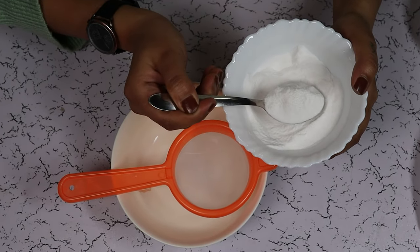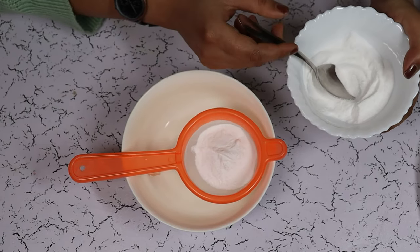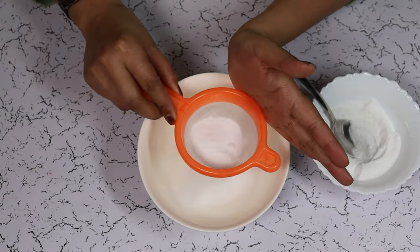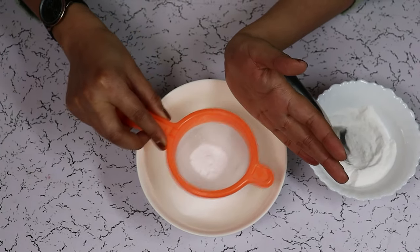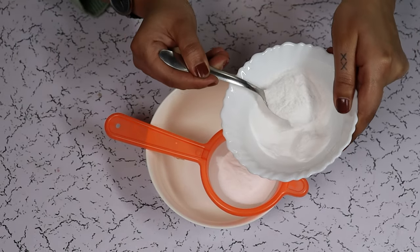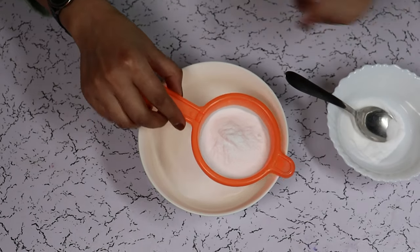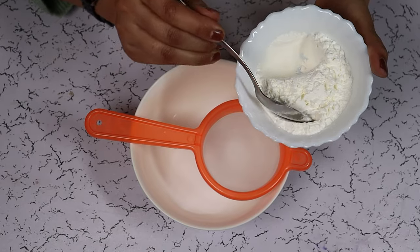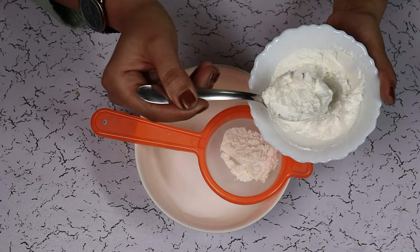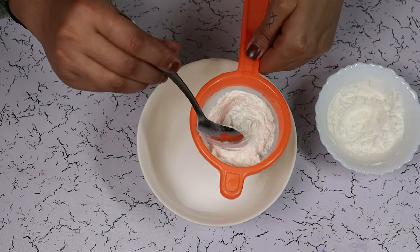I'm using 100 grams of baking soda, which I'm putting through this sieve so there aren't any clumps in our soap bombs. Next, I'm going to use 40 grams of cornstarch. We will also sift this.